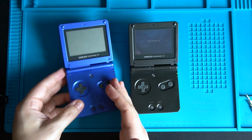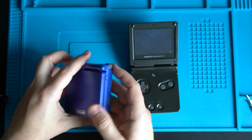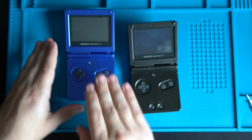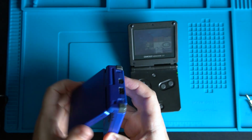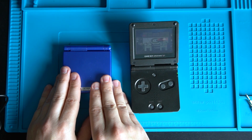The blue one, at the minute, I've just put it back together, but the screen's still not working. I've put the dead battery in it as well. So what I'm going to do is order some other parts, and expect to see a follow-up on this, because I think this, especially with its relatively nice case and things, could become the ultimate Game Boy Advance SP.